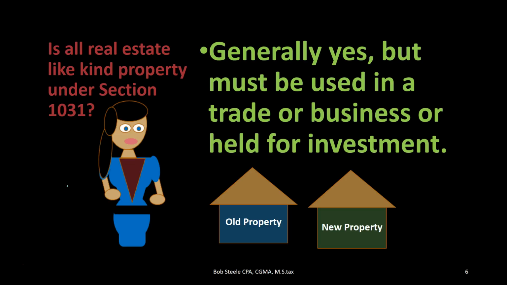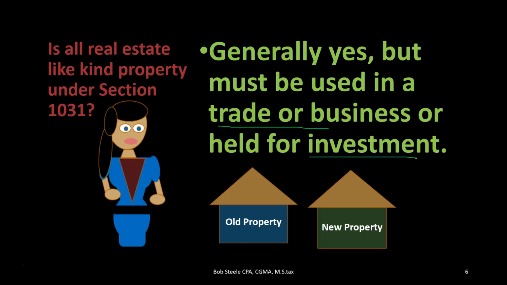So remember, when we think about the code section 1031, there's the terminology of like-kind property that could then be qualified for a like-kind exchange. And it's pretty broad in terms of the different types of real estate that could qualify as like-kind. The big thing that limits a lot of people, of course, is that it has to be property within a trade or business or held for investment.